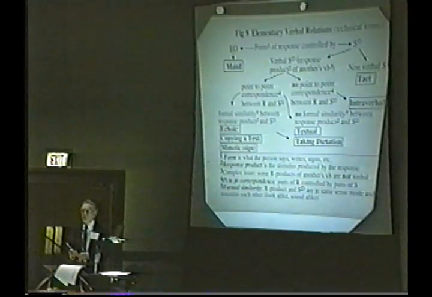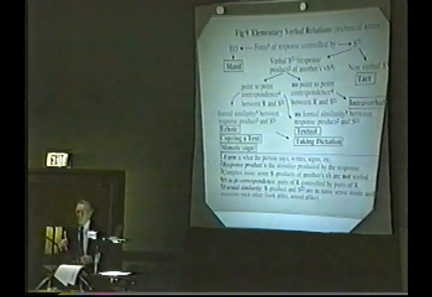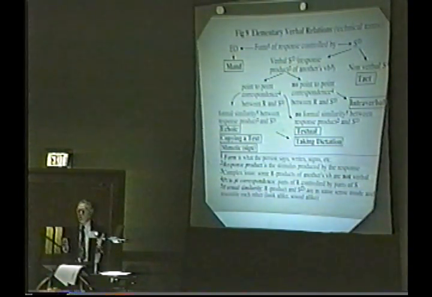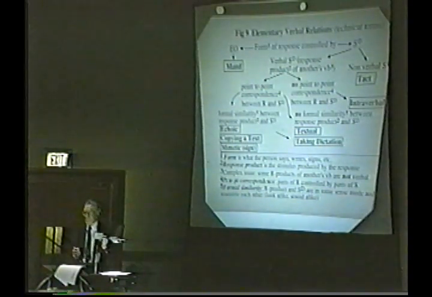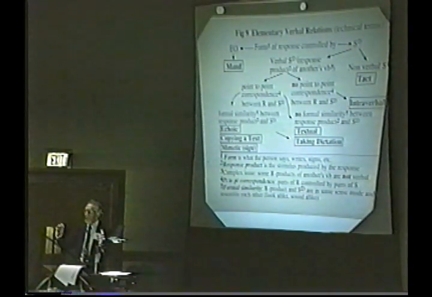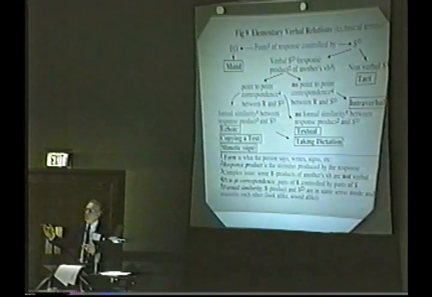But notice in the case when there is no point-to-point correspondence, a tendency to say dog when someone says cat, dog has at least three parts as a stimulus. An auditory stimulus, you have the d sound, the o, and the g sound as three auditory parts. But if someone says cat in response to hearing you say dog, you can break the cat up into parts too. You have the k sound, a, and the t. But you can see the k sound of cat has no more to do with the d sound of dog than with the o sound of dog or with the g sound of dog. In other words, although both have parts, the parts are unrelated to each other. To say cat as a result of hearing someone say dog, you're responding to the total word, not to the parts of the word, not to the phonemes, not to the letters.